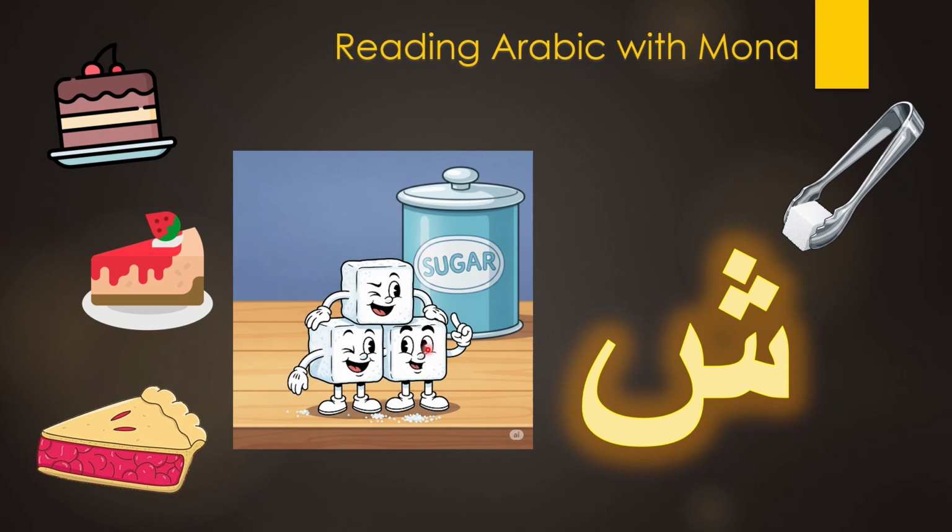And here we have 3 sugar cubes that look similar to the 3 dots of the Sheen. So just think of the Sheen in this way. When you see these 3 dots, just think of all the sweet things that come to your mind, whether it has the sh sound like sugar or sugary things, or it starts with the ch, like in the examples that I just said. Okay, I hope this is helpful, that when you look at this letter, you always remember the 3 happy sugar cubes.